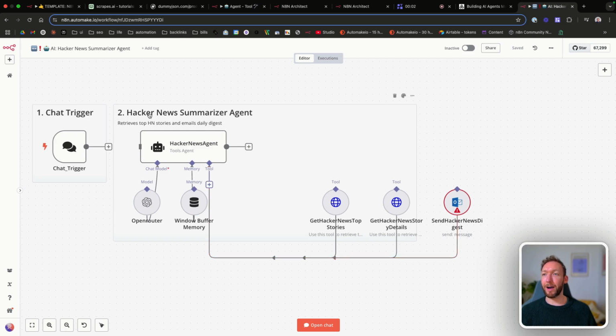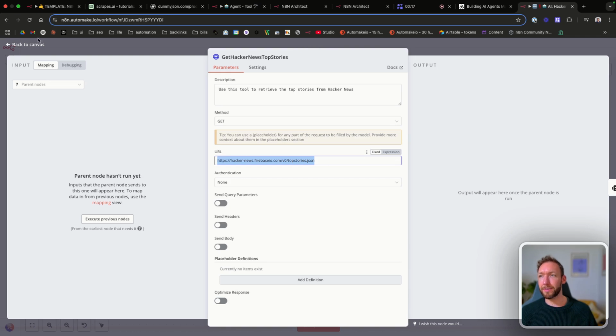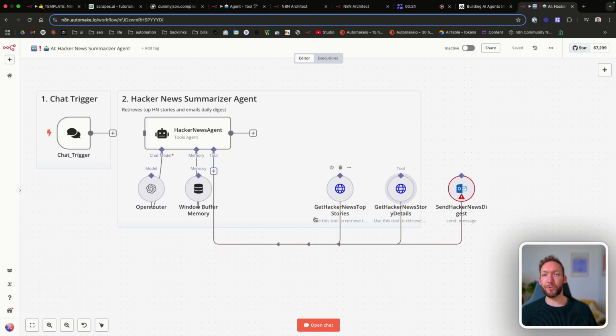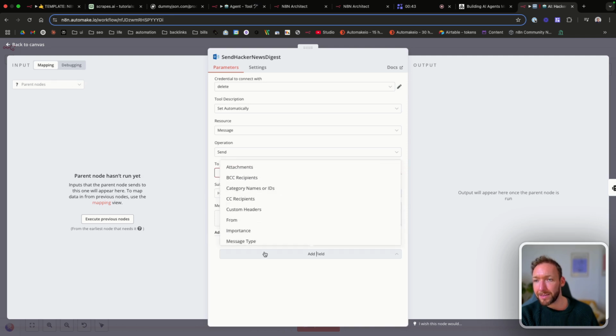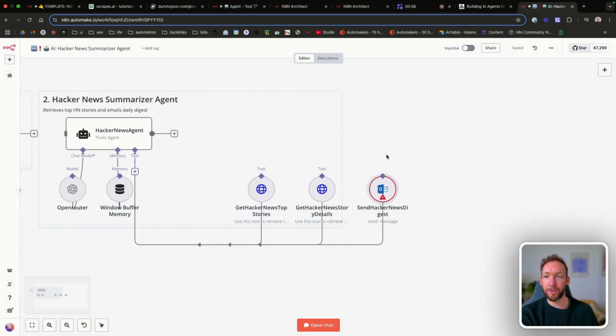So we're coming back here to see how our Hacker News summarizer agent has done. So it's connected to a HTTP request for getting top news stories, as well as news story details. I'm not sure if that is correct without going and looking at it. What's disappointing about this one is there was a Hacker News tool inside the tools database, so it obviously hasn't picked that up. And then it has sent an Outlook email here, message send, so that's correct. But it hasn't added the field CC recipients, and that's probably because in the tools database, we don't have these additional fields all ticked, so it probably doesn't know that. So that is another limitation of this. So this one was a bit less successful.